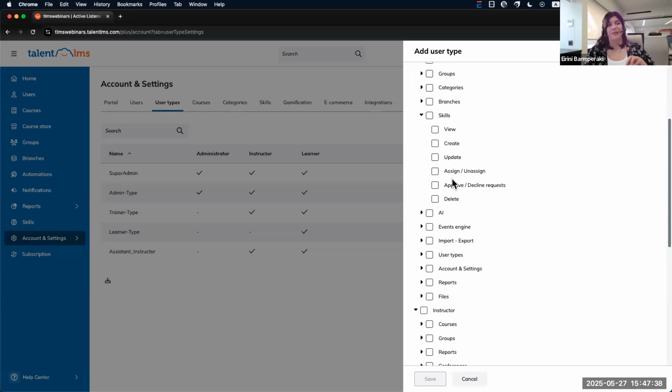If we expand, we can adjust what visibility they will have in skills. Of course, we basically turn off the skills for that certain user type. The managers that are required to see the skills will have access to the entire list of users, I'm afraid. For the moment, this is what we can do in terms of customization and visibility of skills.